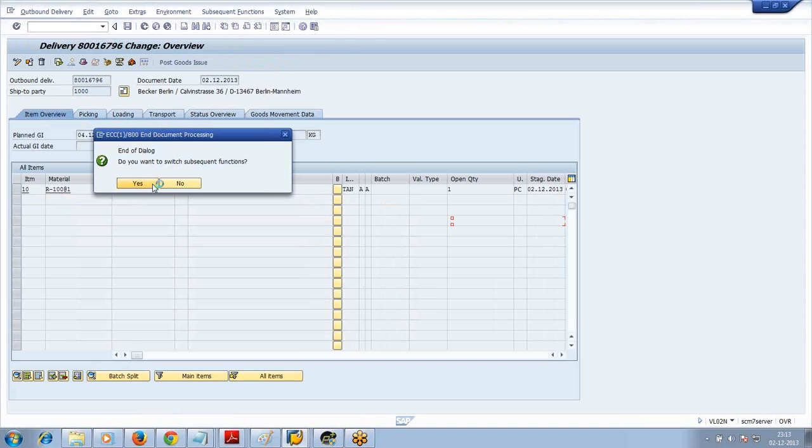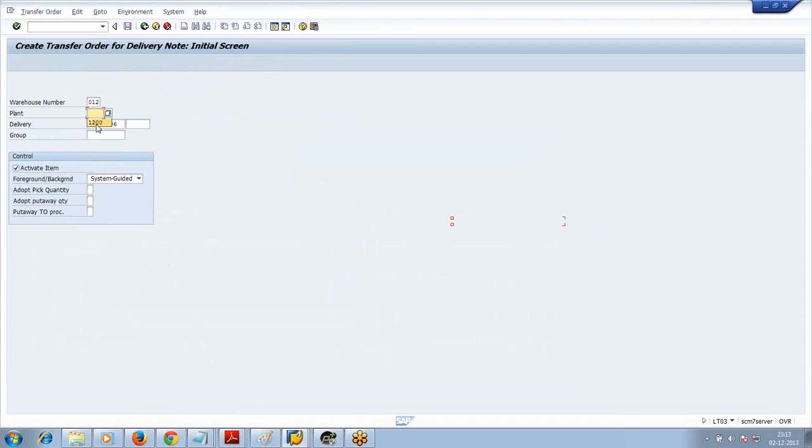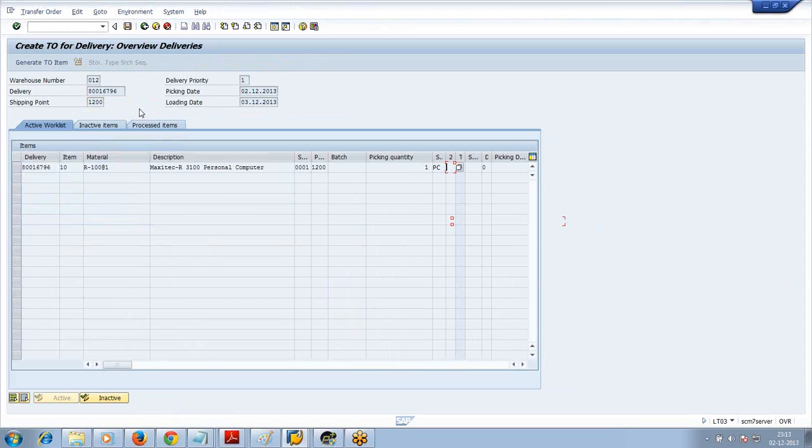We have to go to the warehouse, and the person has to collect a specific quantity of the product from the exact storage location and bring it back. Then he needs to pack the goods and send them by truck, railway or airways to the customer's place. That is the process which we are mapping in SAP in this manner.